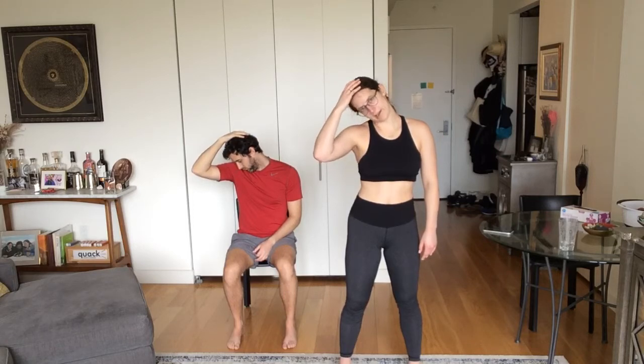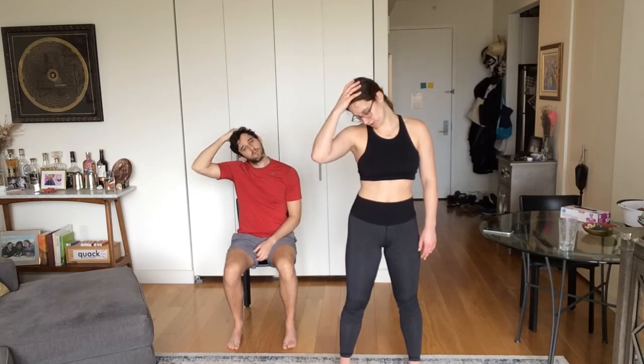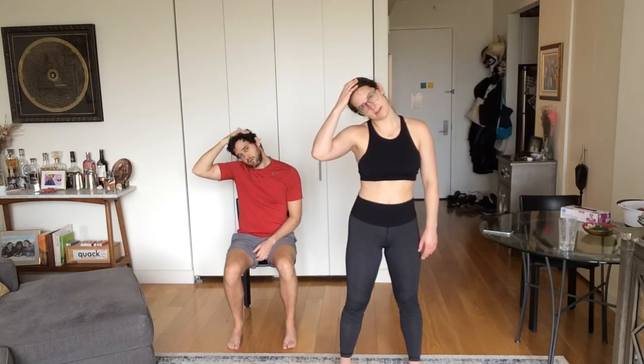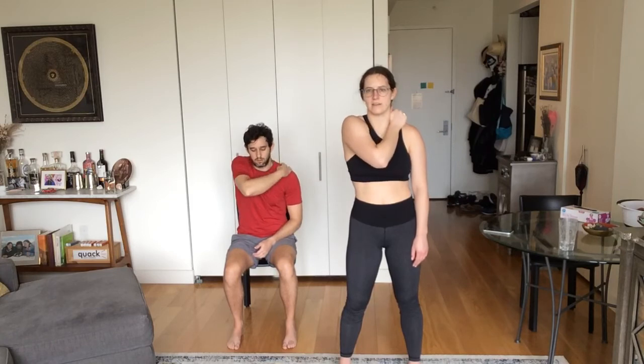Good, nose comes back to center. And then rotate again towards the floor. Good, last time back towards center. And then slowly release up. Maybe massage out your neck a little bit, your shoulder on that side. Good. All right, switching sides. Ear to shoulder.